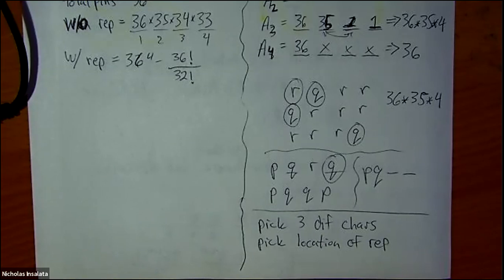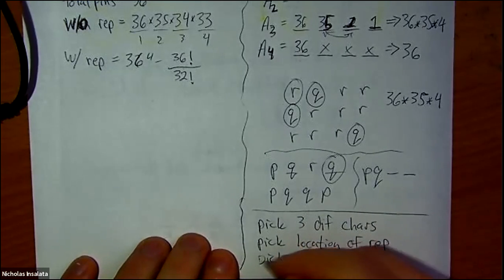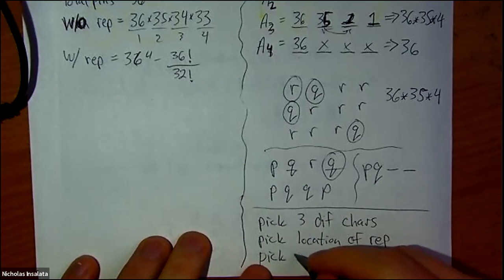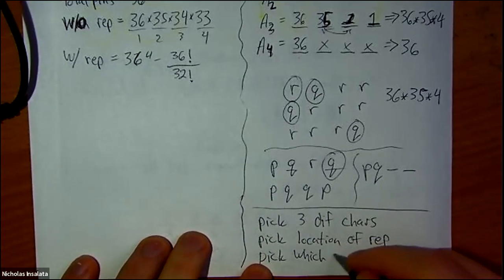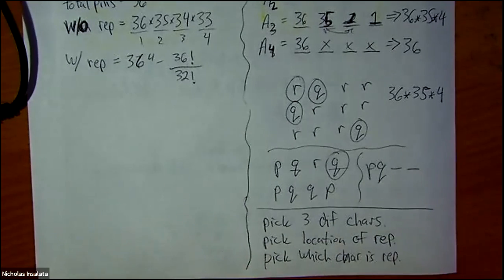So let's pretend that we do need to. Okay, we'll pick which character is repeated. And let's say these are our rules to generate pins with one pair in them somewhere, anywhere. Any pin with one pair in it. And let's see if we can use this to generate a double counting, right?